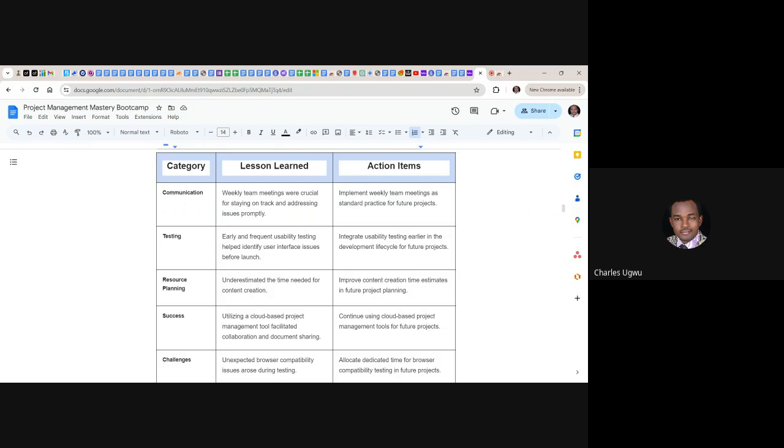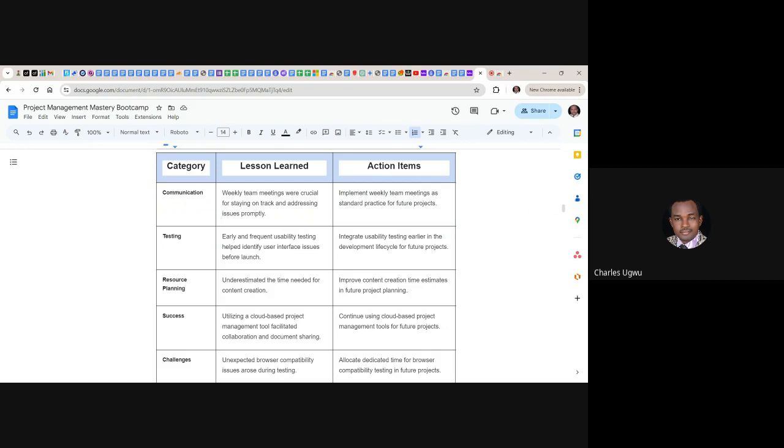Here, the lesson learned from the testing is that early and frequent usability testing helps identify user interface issues before launch. Action item here is integrate usability testing earlier in the development lifecycle for future projects.